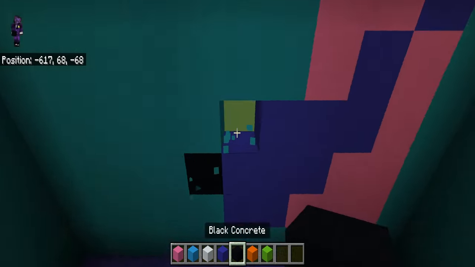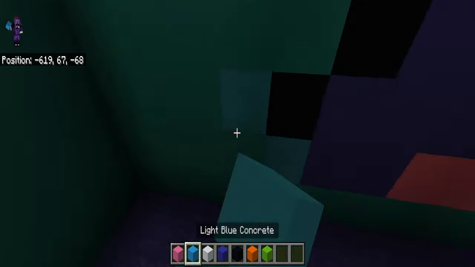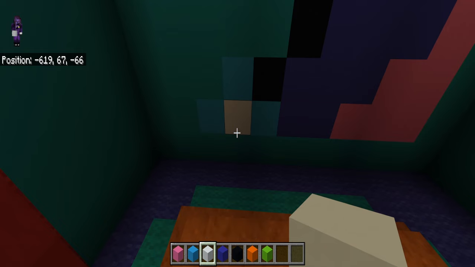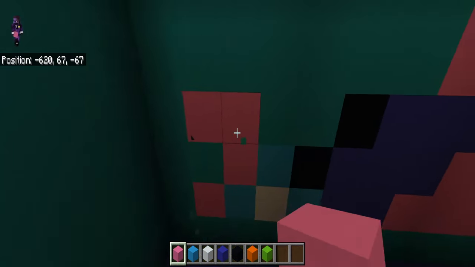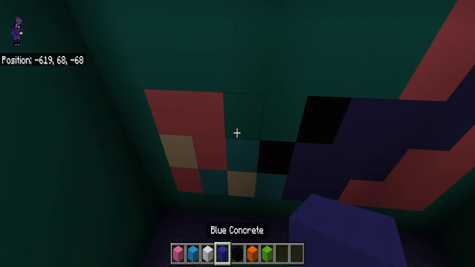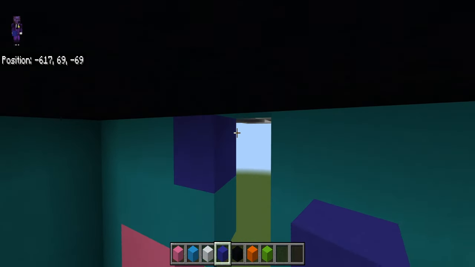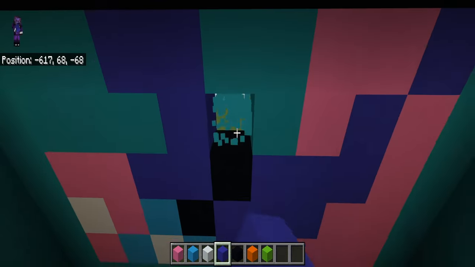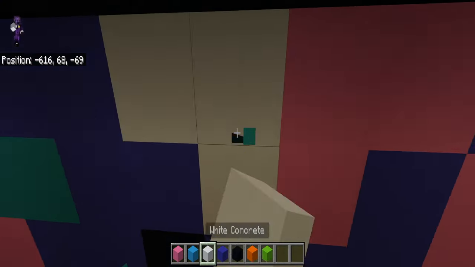And then we're gonna add two black right here. Then we're gonna add a light blue concrete right here, do a little triangle. And then a little white concrete right here. Pink right here, do a little L shape right here. White concrete right here. And then with your blue concrete, we're gonna do a little phone right here, I guess. It's the best way I could explain it. Then place one right here. And then place in a little L shape, just like this.